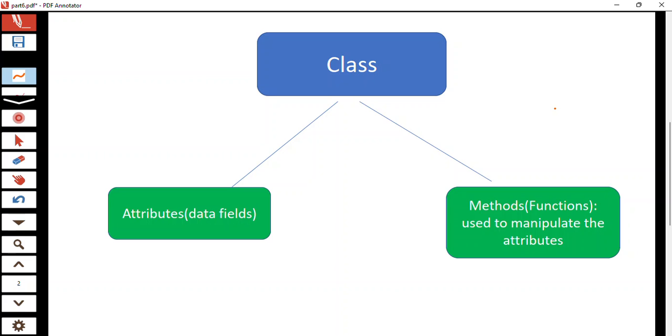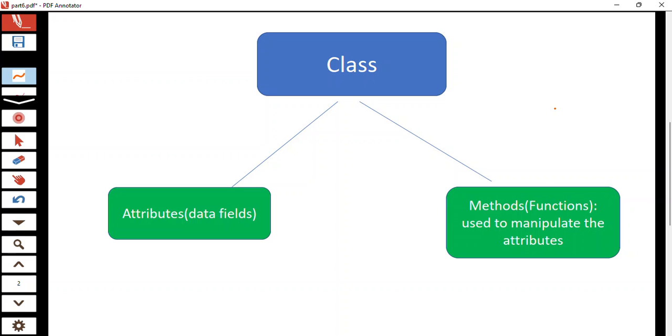It's basically the data contained in a class, and the official name of these data fields is attributes. The second component is the methods. Methods are basically normal functions like the ones we have worked with, and these functions are used to manipulate the attributes or the data fields that we have created.